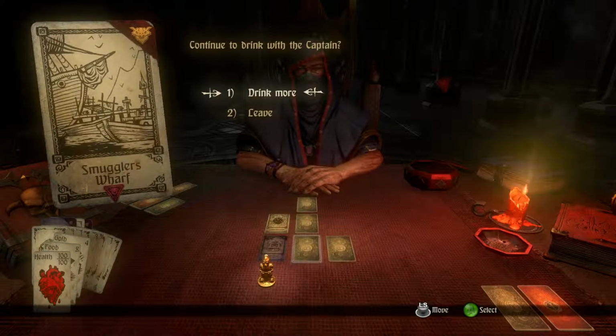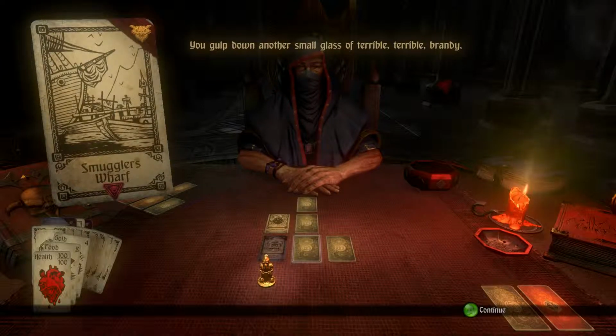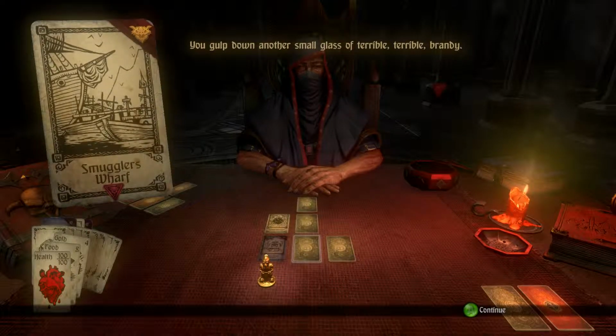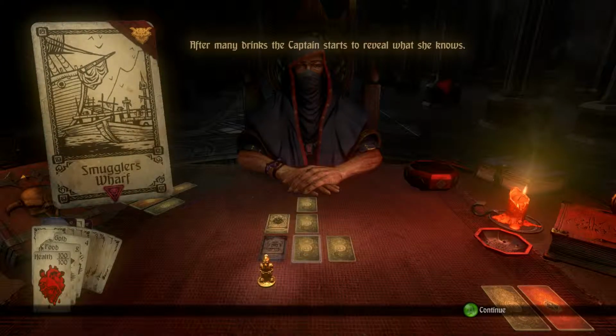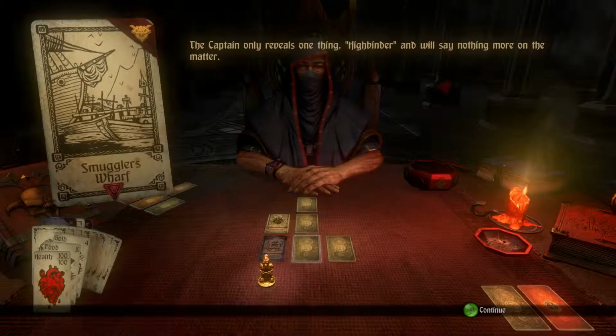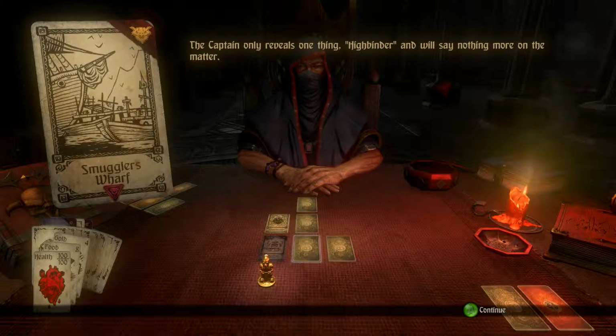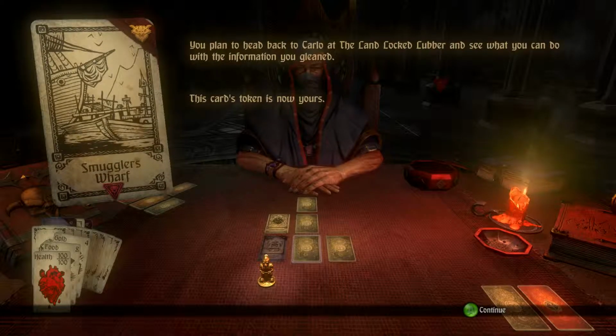Continue to drink with the captain. Yeah. You gulp down another small glass of terrible, terrible brandy. You really should just be tossing it over your shoulder, you know, she can't really tell. After many drinks, the captain starts to reveal what she knows. The captain only reveals one thing. High binder. And will say nothing more on the matter.